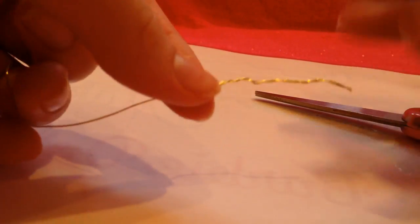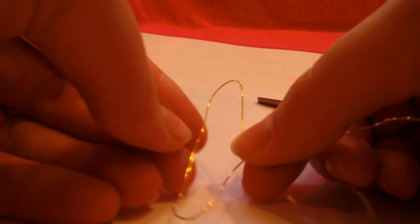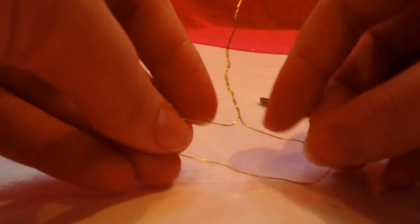After you've twisted it around enough, just trim it so that both ends are even like this. So I'll show you guys what it's supposed to look like. You should have a loop like this that almost looks like a dog leash, and then you're going to want to bend it so that it looks more hanger-like, like this.